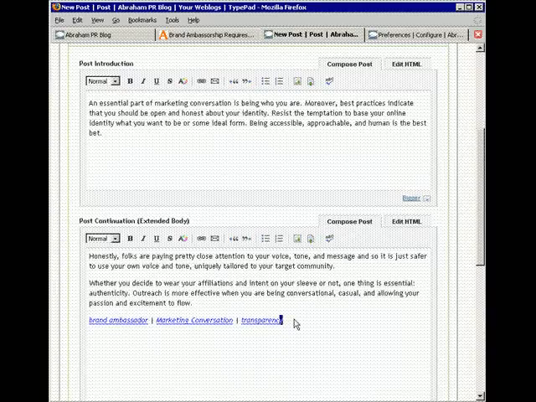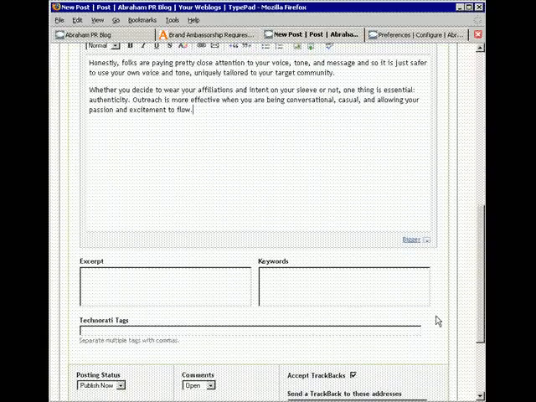And then I'm going to take these keywords and I'm going to paste them into the Technorati tags. Replace the vertical bars with commas. And I am going to add a couple categories, actually, because these are important.